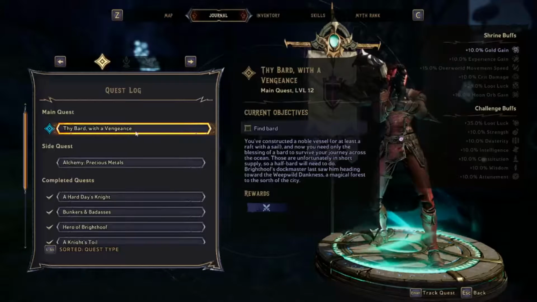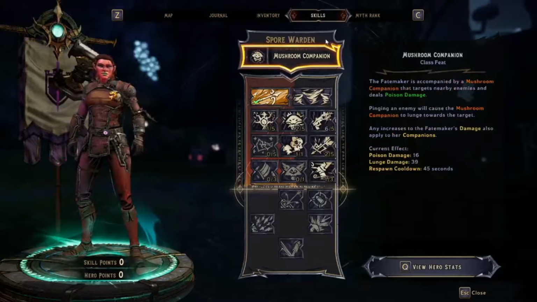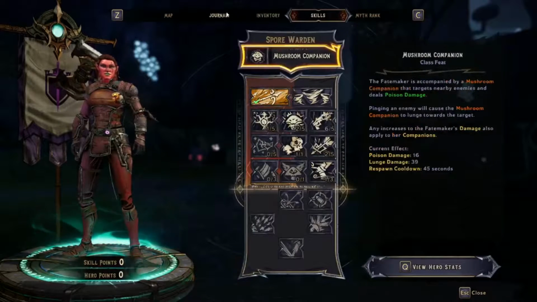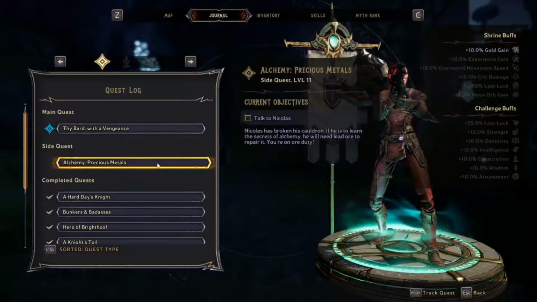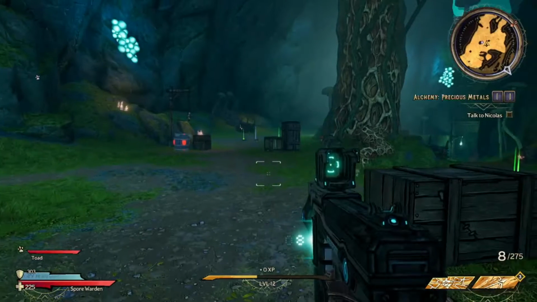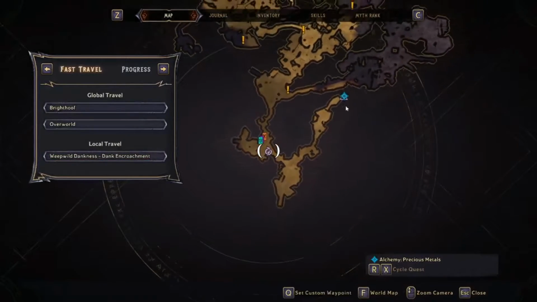Okay, so we need to be at level 12 to be able to do the main quest. And currently we are at... Let's take a look at our hero stats. We are at level 12 right now. I figure we could probably do with another side quest, but that's at level 11. It's okay. Let's take a look at the map where we're supposed to go. We are going to need to go to here.